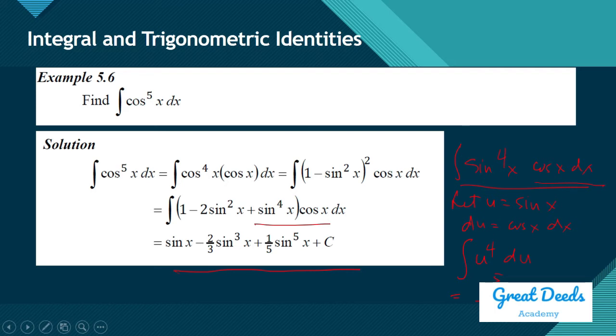So let us go back to what we did. We have this function, the integral of cosine of x raised to 5 dx. We factored out one cosine. That is what we did here. And then we wrote the fourth power of cosine of x as the square of cosine of x, all of that squared. This one came from your Pythagorean identities.